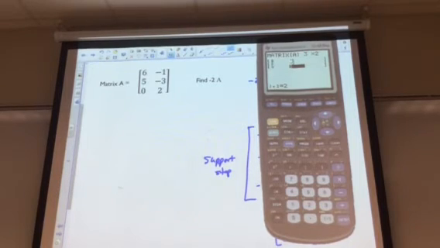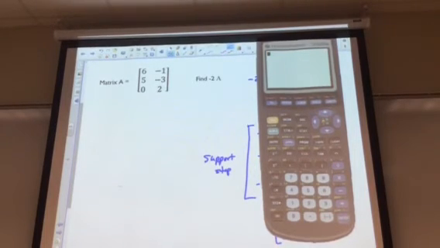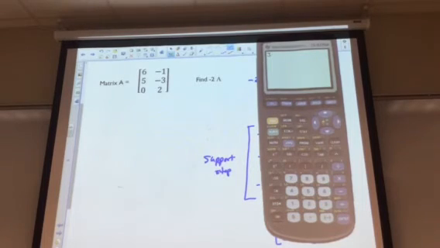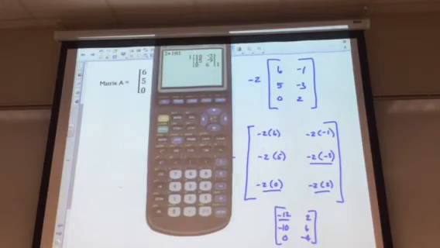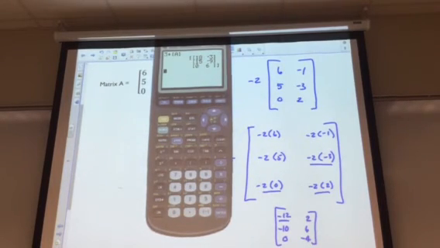Am I going to be doing any more editing on the matrix? No. Then go back to the home screen. Now, what did you want to do? I wanted to multiply 3 by matrix number 1. Do those numbers look familiar? Oh, because I didn't want to do 3 times that, did I? I wanted to do 2 times that, didn't I? My bad. I can fix that real easily.